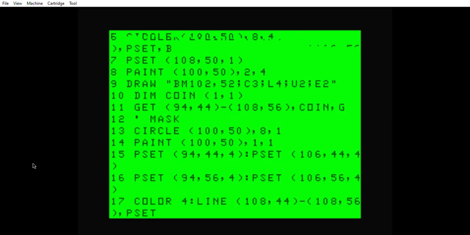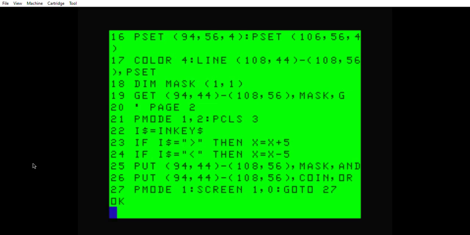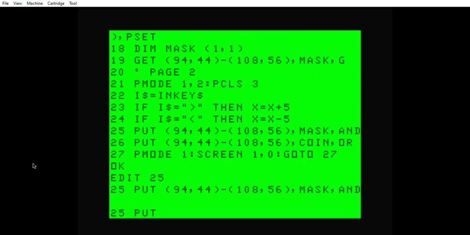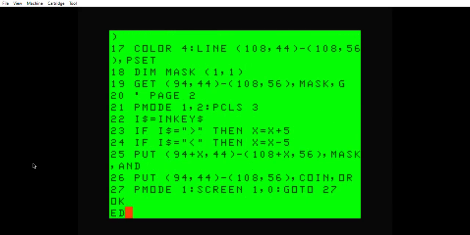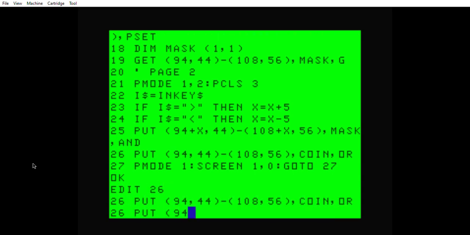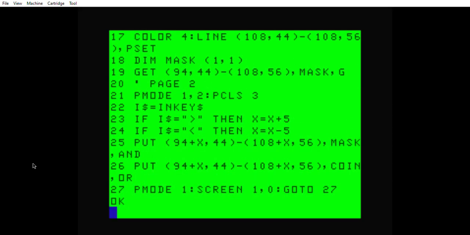Okay? And now we have to stick these variables in on both here. So we're going to insert x here, anywhere there's an x variable, an x coordinate. And now on 26 plus x. This is what I mean about patience. If you don't have patience, you'll never make it as a programmer. Sometimes I get really frustrated, but you just have to take a breath.